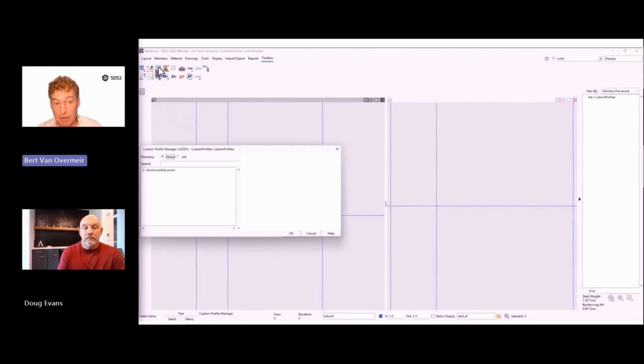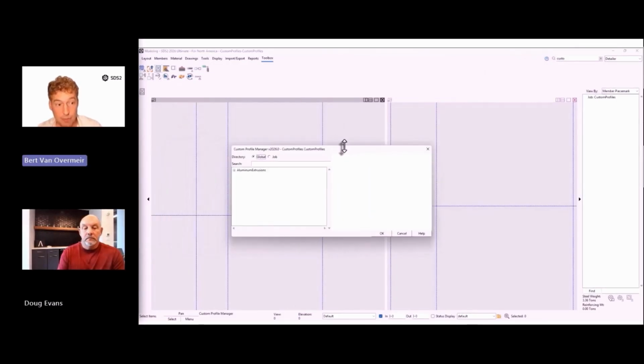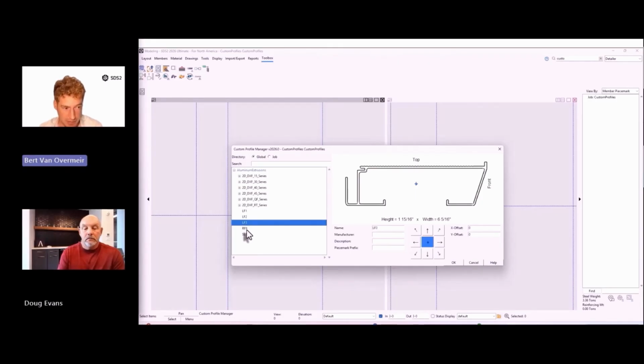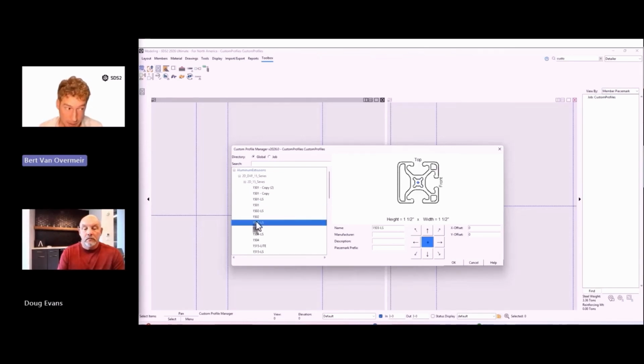I'm opening that library out here. I've already prepared some aluminum extrusions in the past. So let me open them real quick. What you will see is that you have this tree-view library, which you can organize any way you want. So it's completely up to you how you want to do that. And for each of these profiles, even a few settings can be set. So the reference point can be set, for example. If you want to add an offset, you can set that offset.